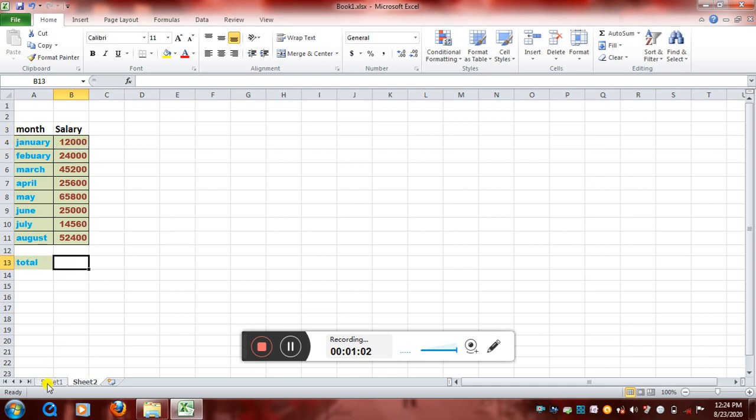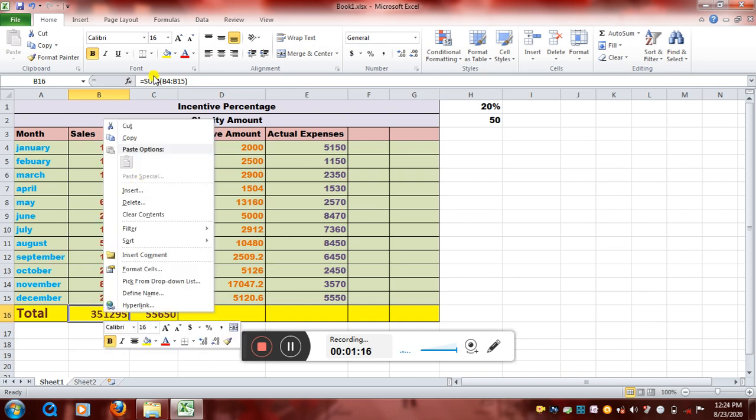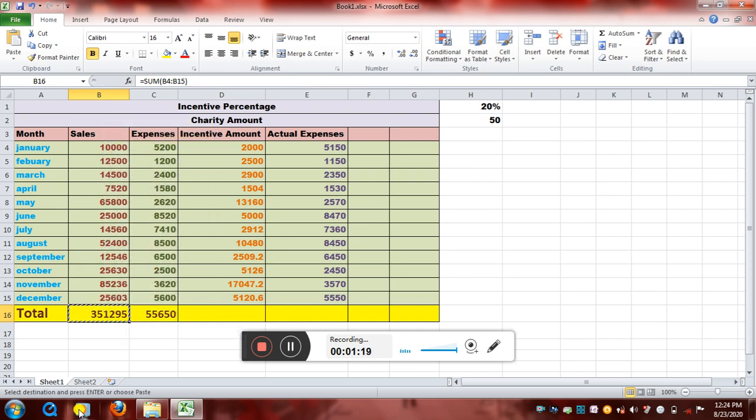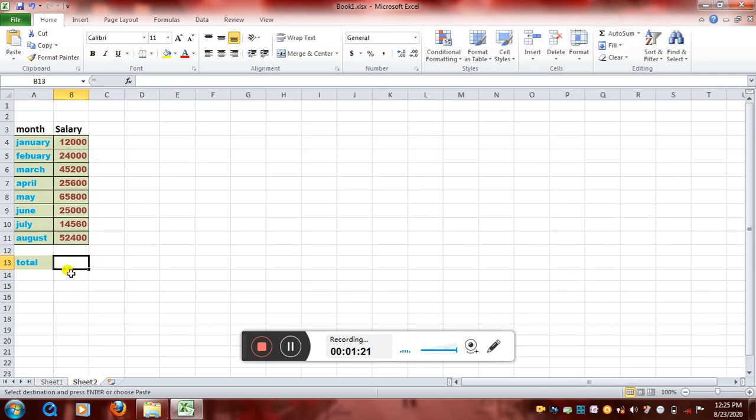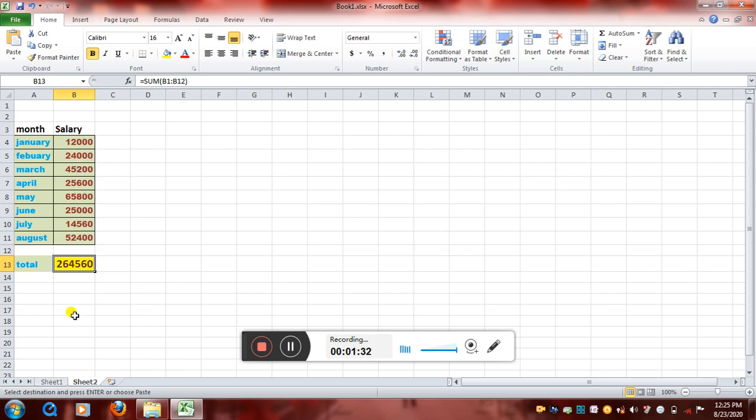I already have my total formula here in sheet 1 in B16. So what I'll do is click on the formula, press Control C to copy it, then move to the sheet 2 column, click on the cell where I want the result, and press Control V. As you all can see, here is my result, but with the old range, B1 to B12.